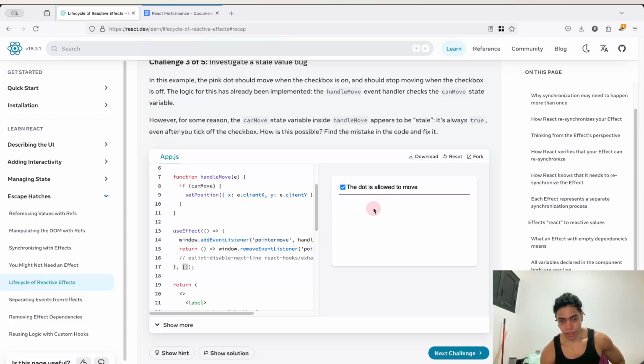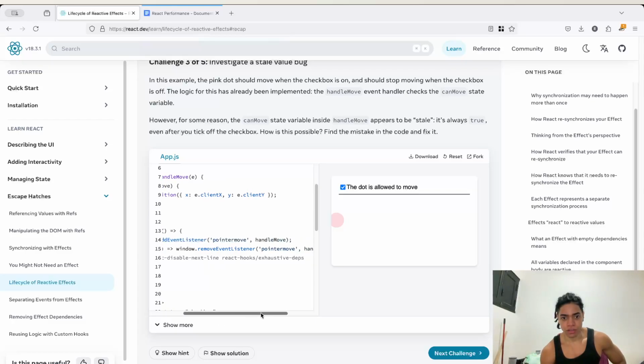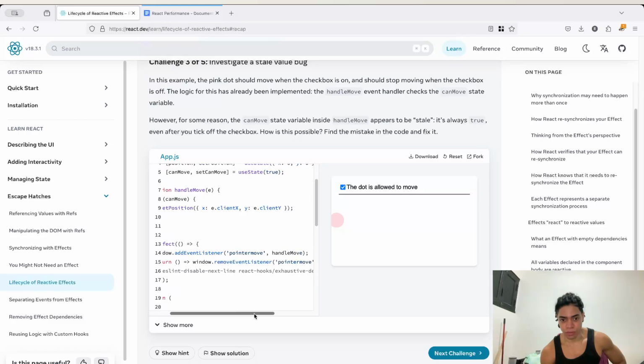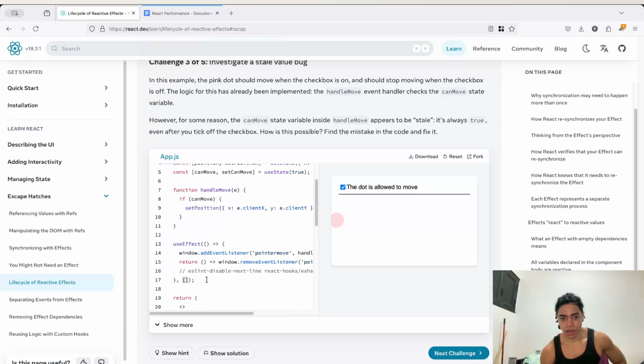That's what happened. So what happened here is that this side code is saying, hey, I'm starting synchronizing and stop. These are the two things that I'm doing. I'm starting synchronization here with the window addEventListener pointermove, and then I'm gonna run this initially.